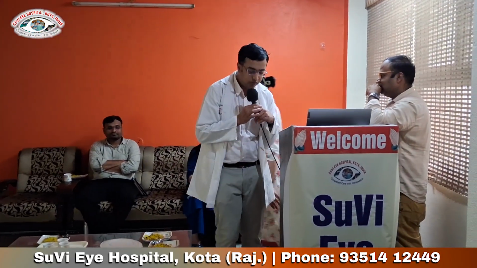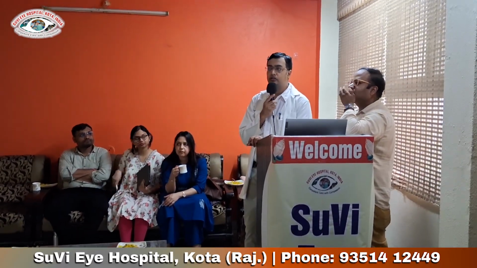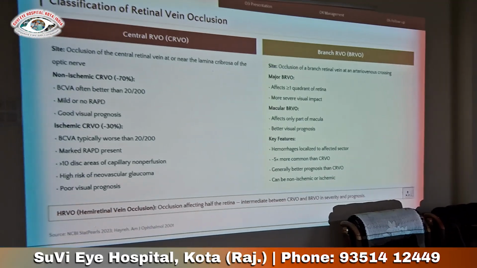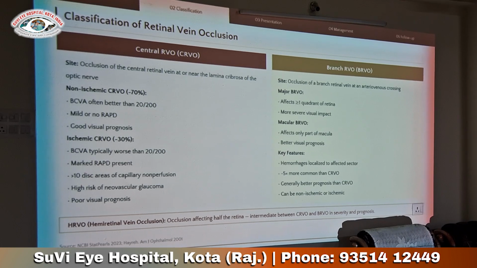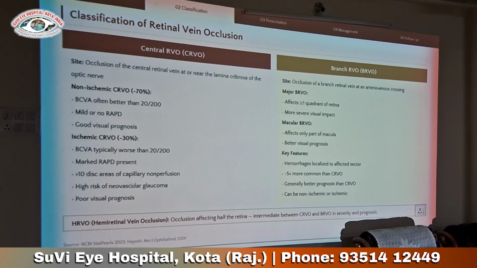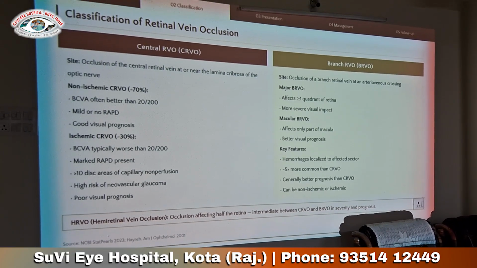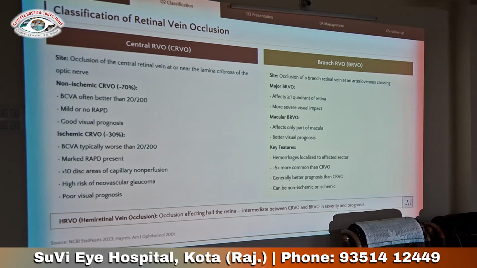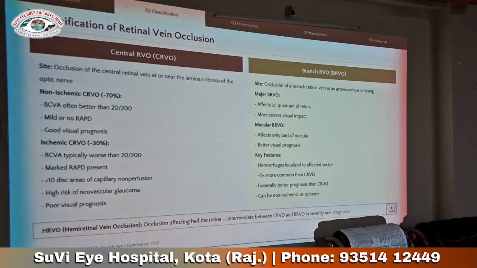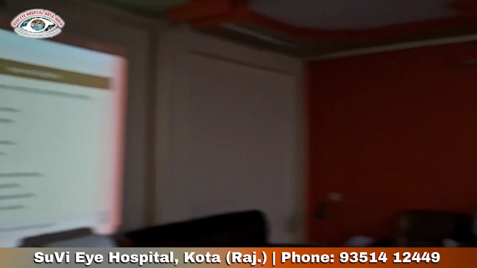Very nicely elaborated, Dr. Anshika. So as you mentioned, in young patients anemia is an important cause. So CBC, complete blood count, even with peripheral smear, is important to rule out leukemia. And all the blood dyscrasias like coagulopathies, like protein C, protein S, factor V Leiden deficiency, and serum homocysteine. Hyperhomocysteinemia is said to be an independent risk factor for vein occlusion in the young, and is also known to cause arterial occlusion.